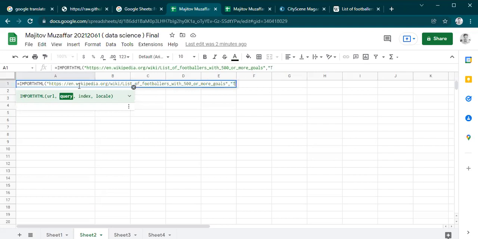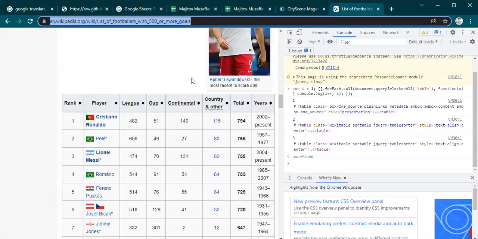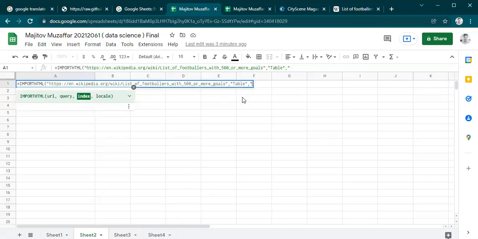Of course, we need to write table and close the quotation mark, and again. And if you want to know which one, of course we choose the second table. You have to write table 2, and close the quotation mark and close the link.